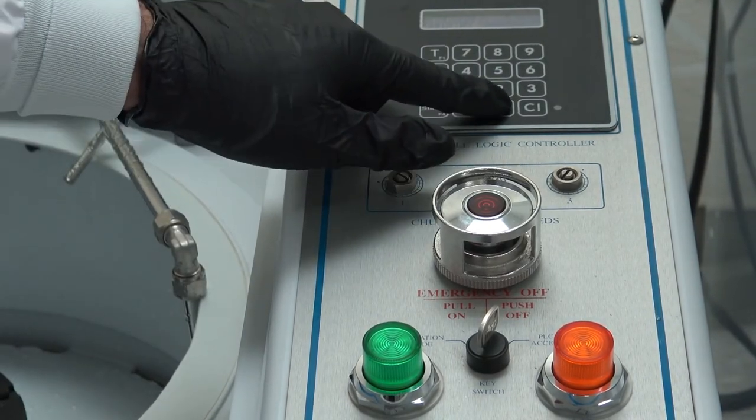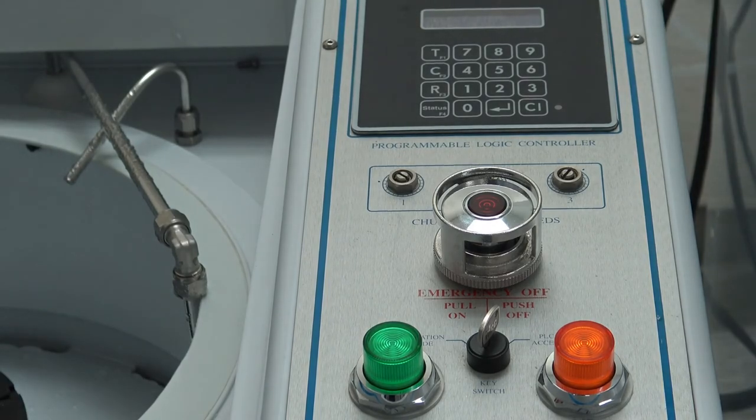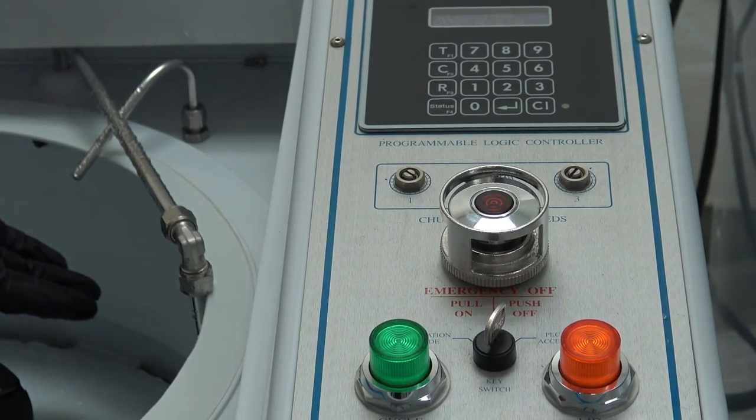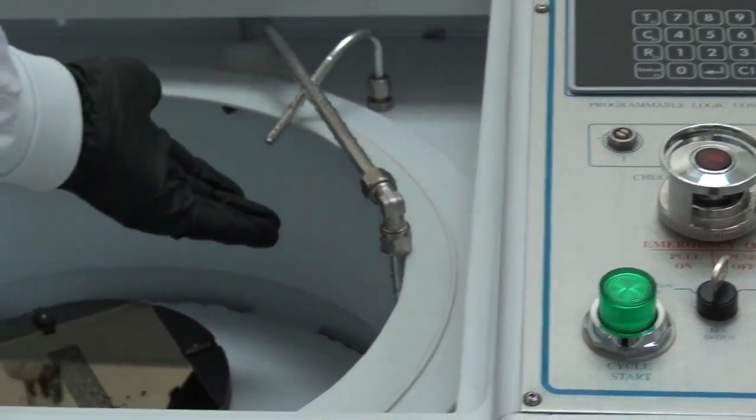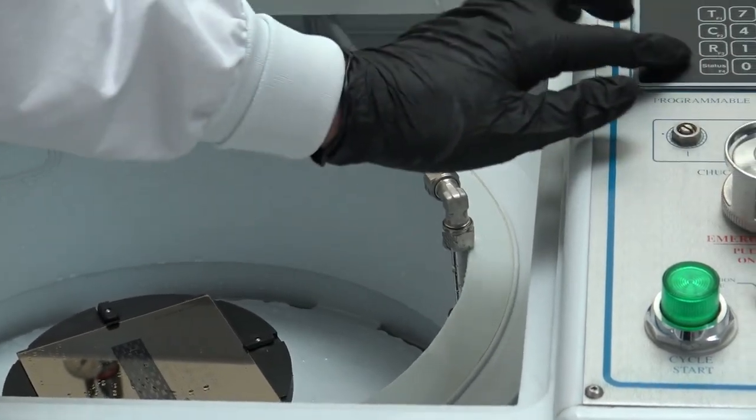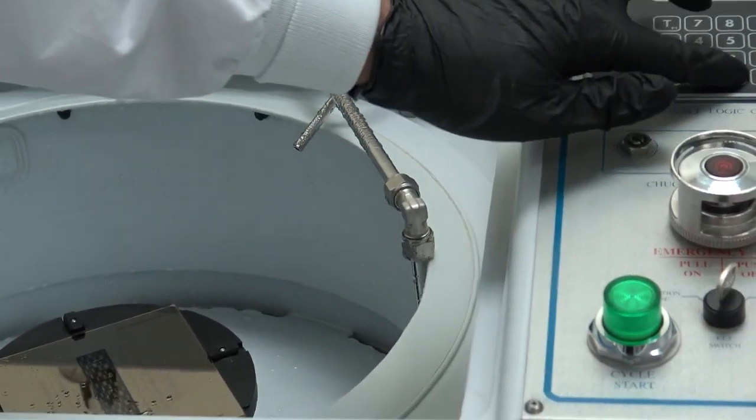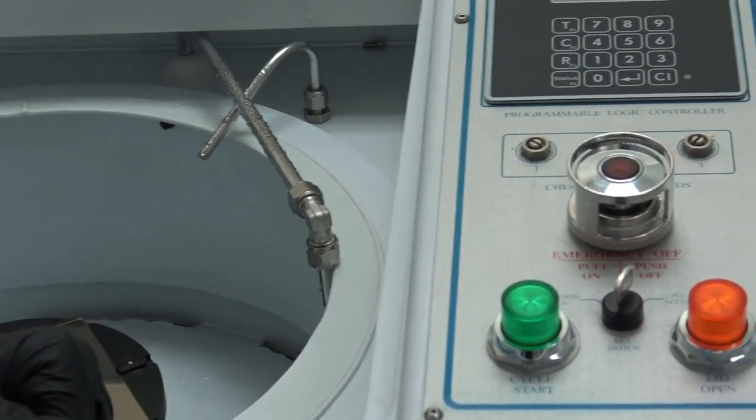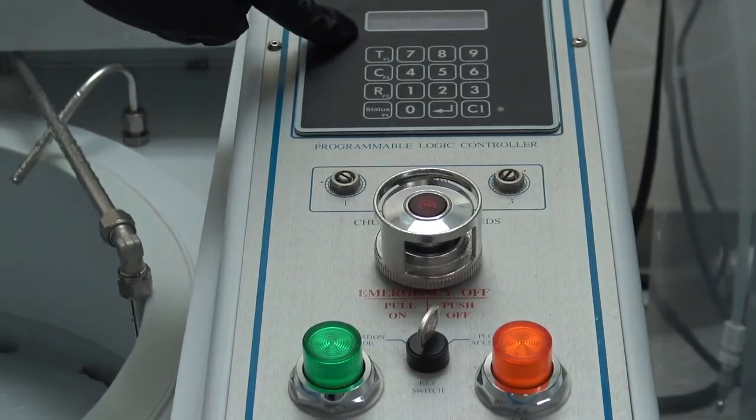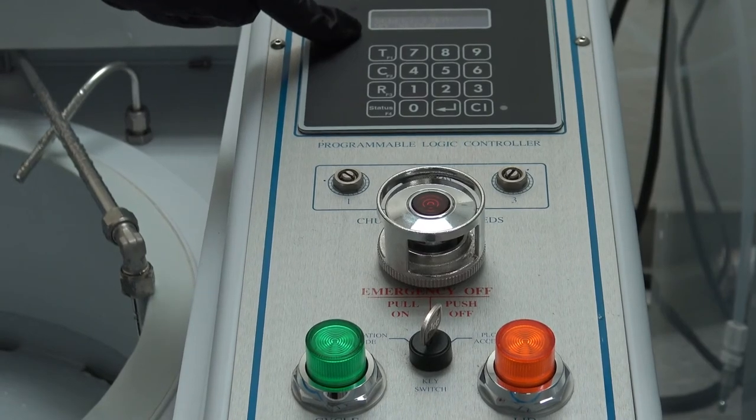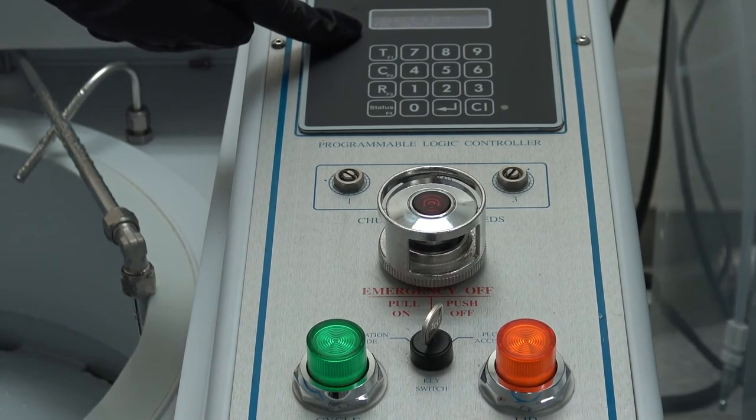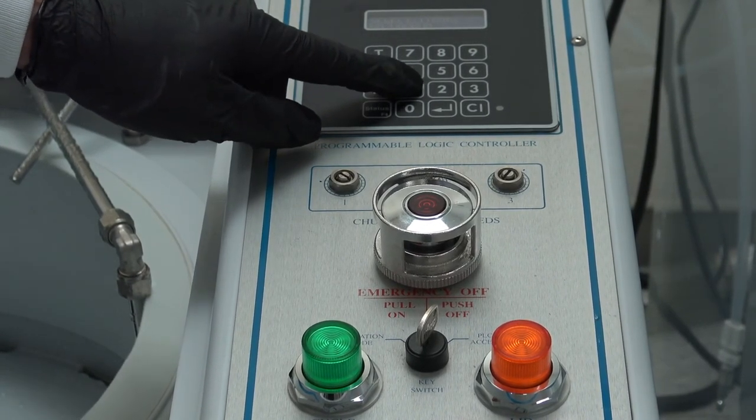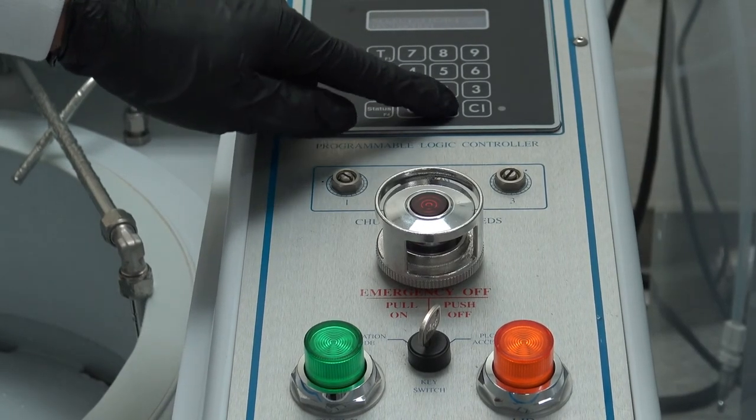Number 9. Here we have the nitrogen blow. I can feel that coming out of the spray nozzle appropriately right here. We have number 10, which is the vacuum chuck again. So there's two. So as you see, it says no vacuum. So this is a different output that's going to look for an actual vacuum switch to be made as well.